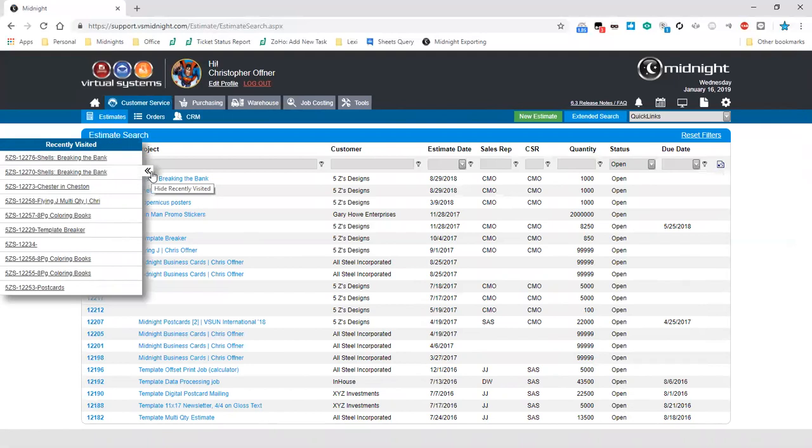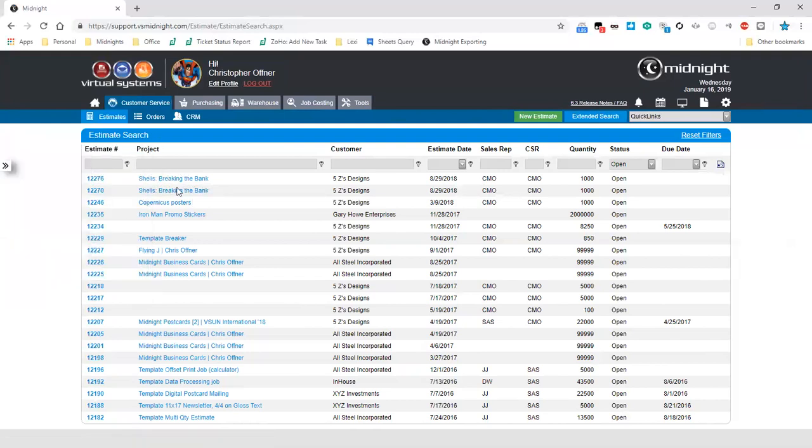By this, I mean to say that if you create an employee's account and have that employee reference specific estimates, if they access their account from a different location, such as at home, at a client site, or at a Starbucks nearby, they'll be able to see their recently visited populated with their 10 most active, regardless of what machine they're on.